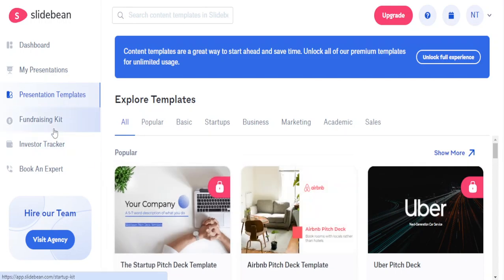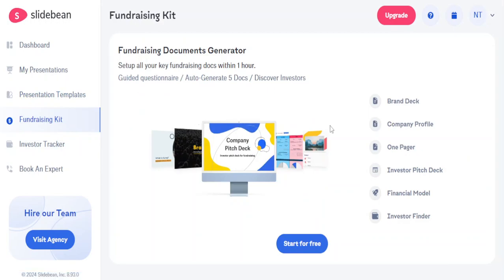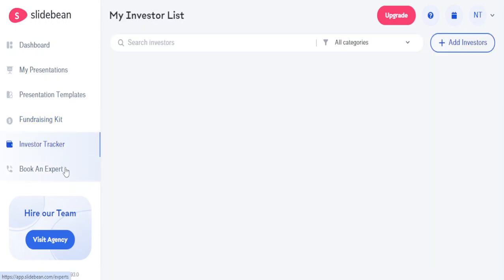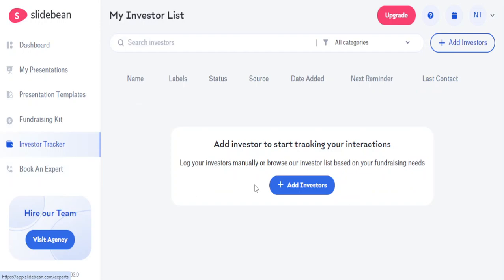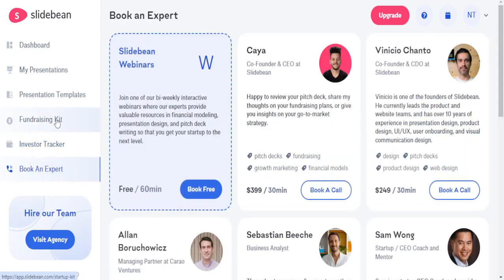There's also a fundraising kit that you can start for free, and it helps you with your brand deck, company profile, one pager, investor pitch deck, financial model, or investor finder. You also have an investor tracker. You can add investors here, and you can book an expert here.